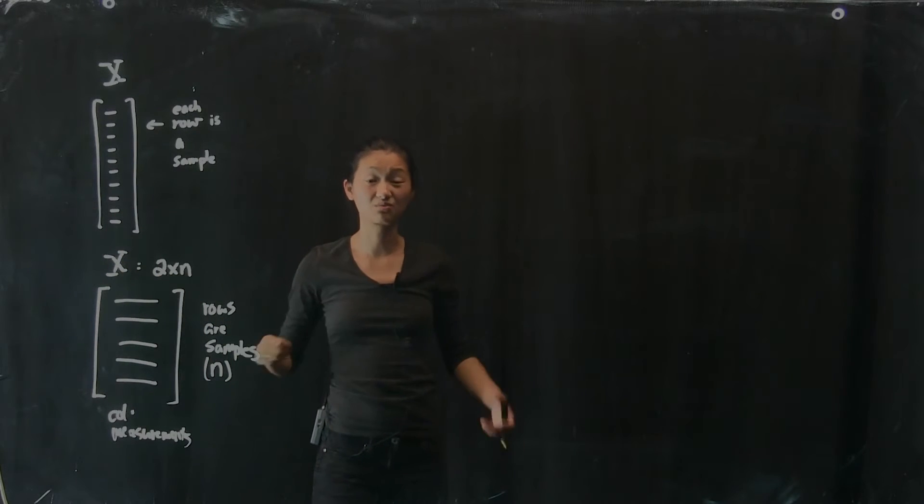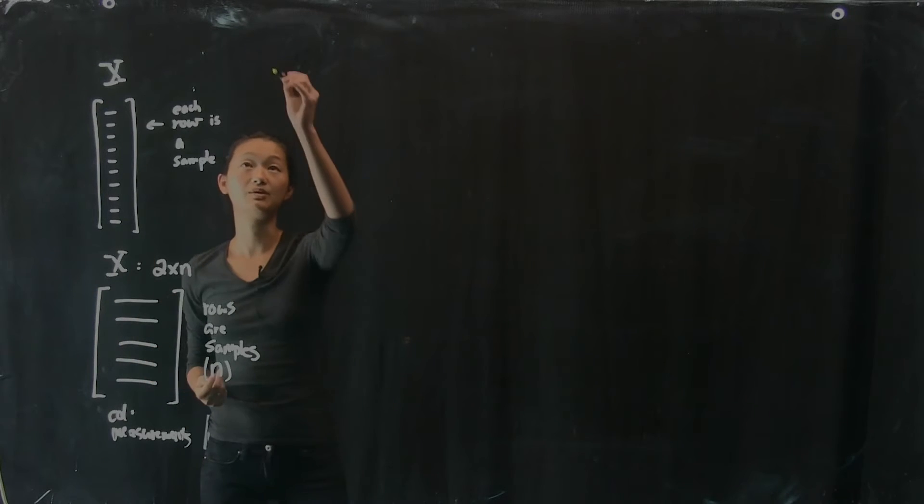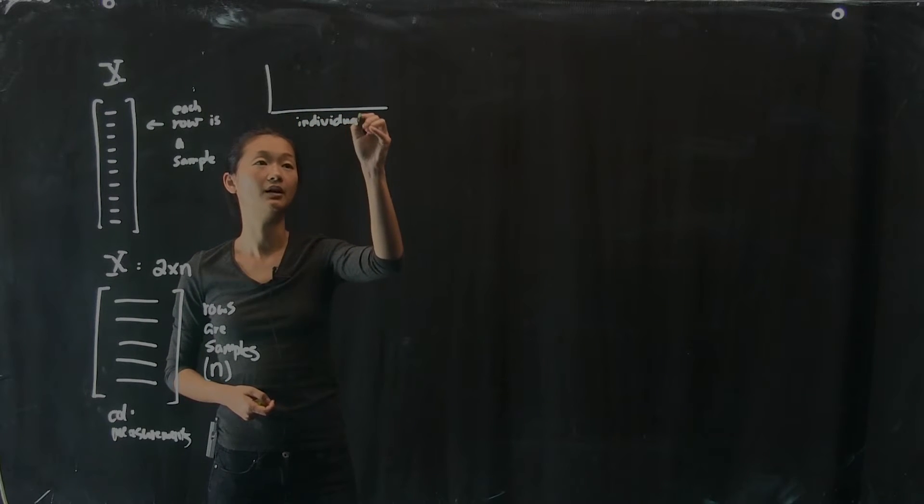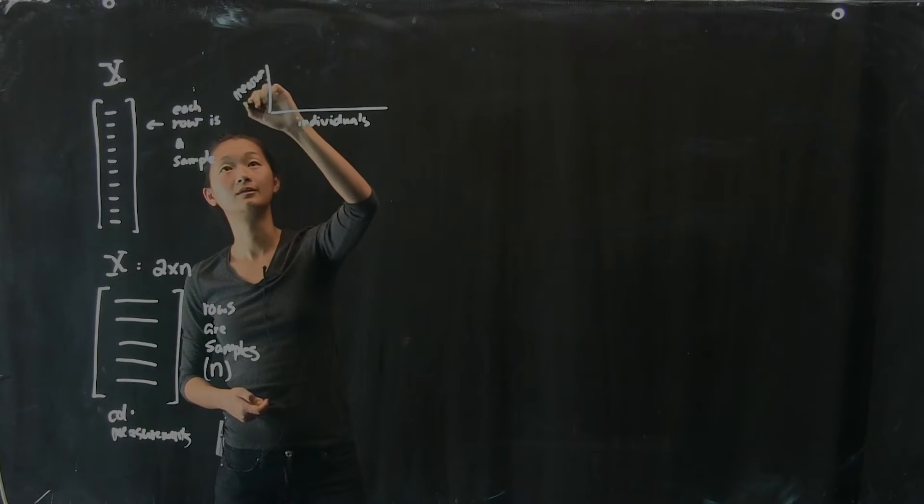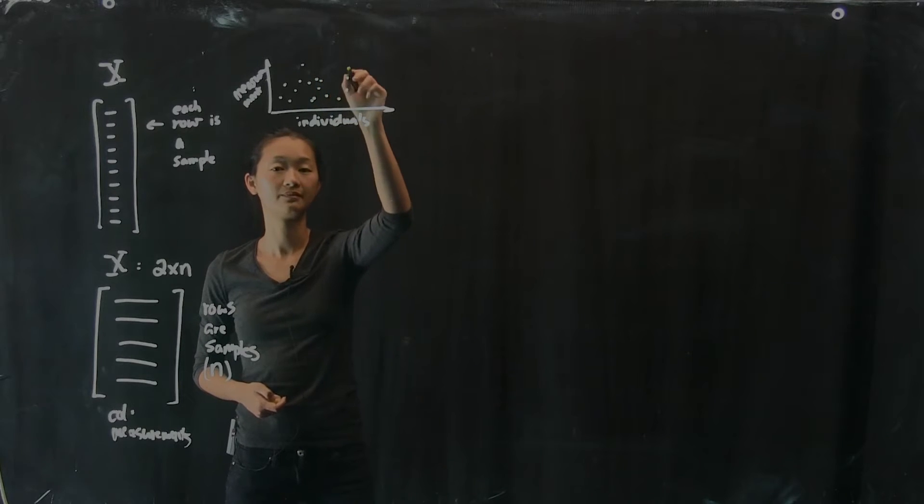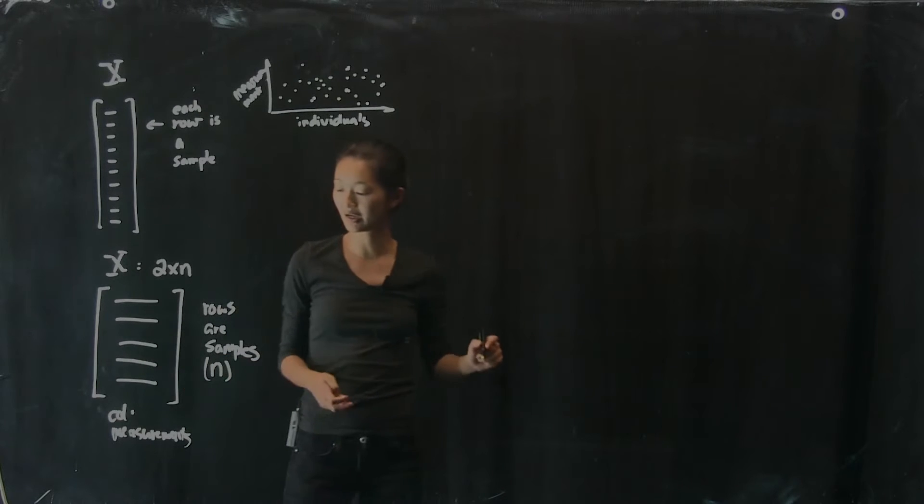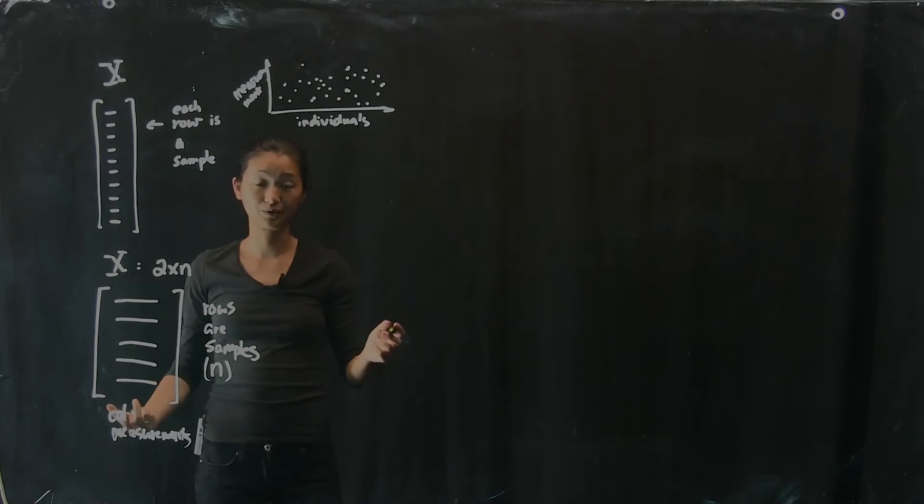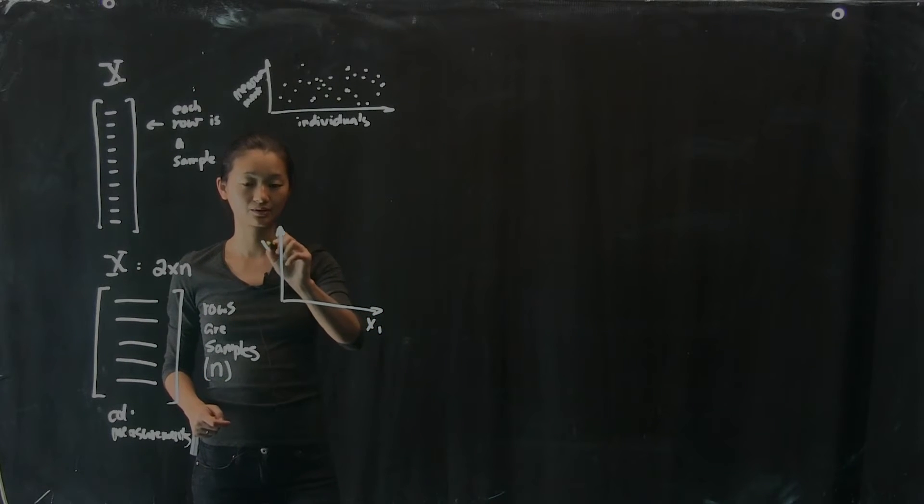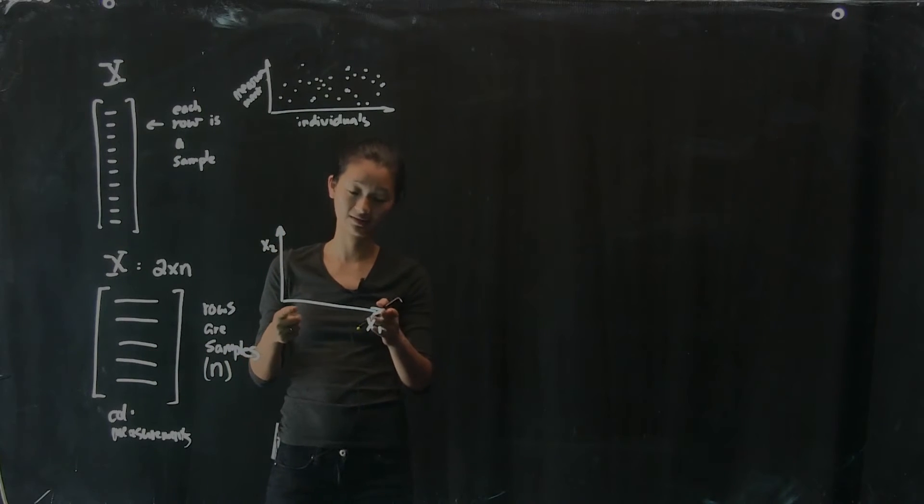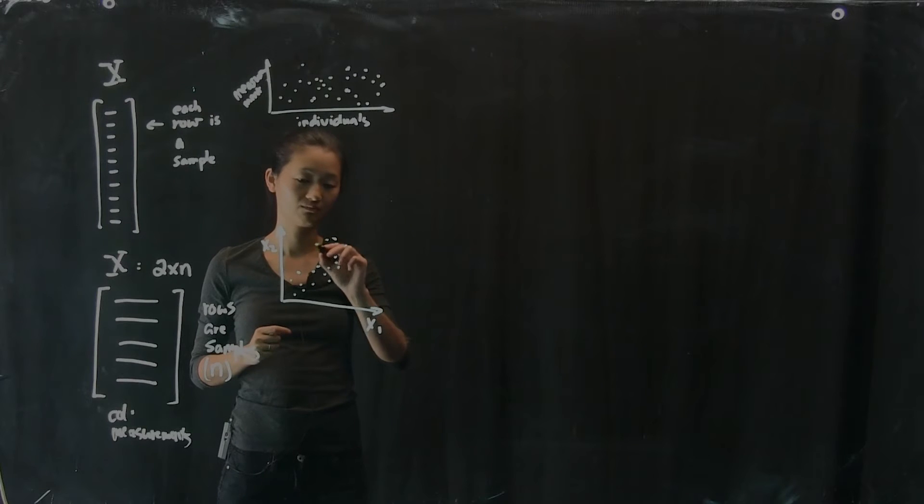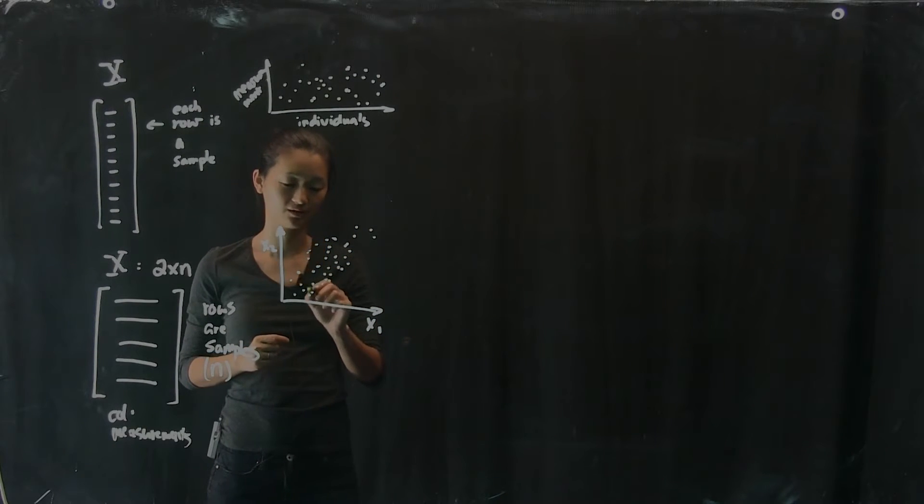And so this type of data is relatively straightforward to visualize. If you wanted to look at it, what you can do, one way to look at it, would be to make a plot where I put all of the individuals on the horizontal axis, and my measurement on the Y axis, and put down a dot, and make a scatter plot for all of the individuals, however many dots there are for the number of individuals. Now if I had two measurements, I can still visualize it relatively straightforwardly. So what I would do is make a scatter plot of the measurement one, what I'm going to call X1, versus X2, which is whatever the second measurement is. So for example, let's say that this is the length of the thumb versus the length of the index finger, and if I put one dot down for every single individual, I might end up with a scatter plot that looks qualitatively something like that. Again, a dot for every individual.